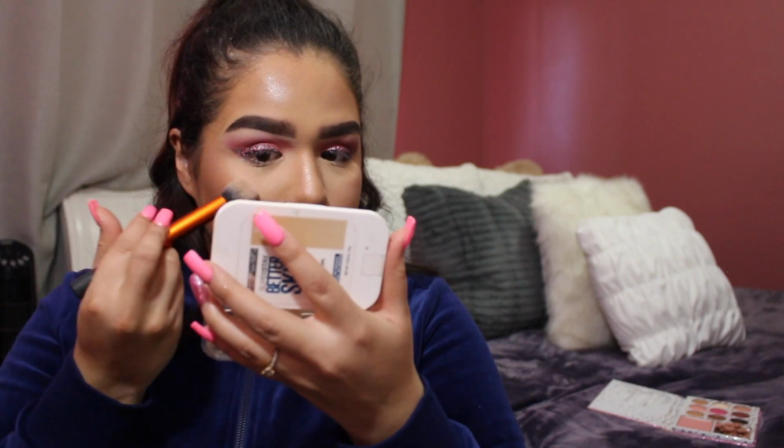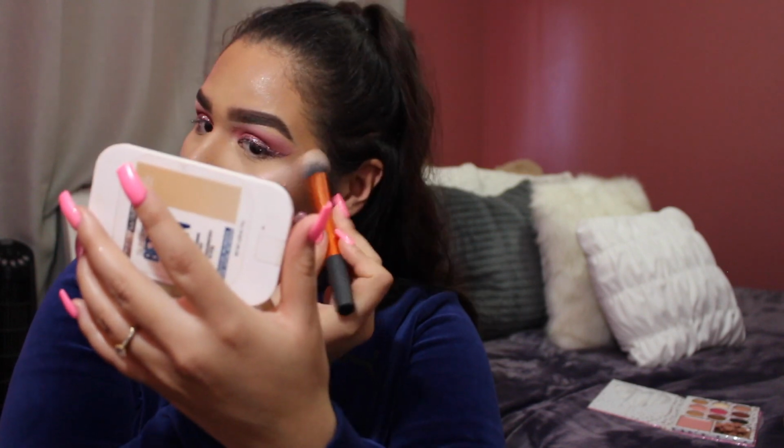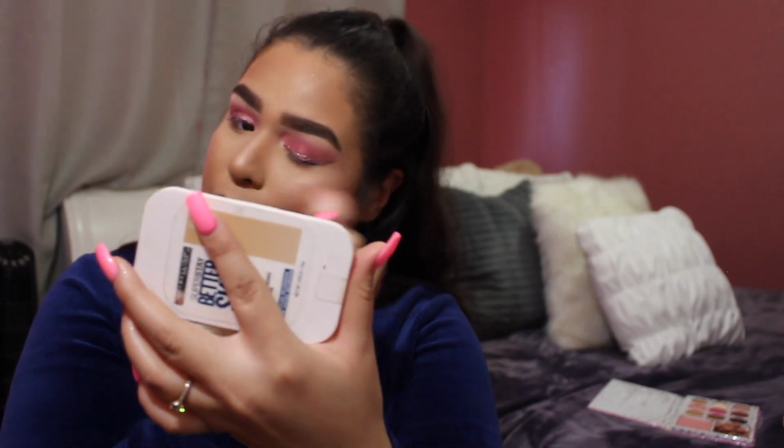And the highlighter I want to use as well is this Wet n Wild highlighter in the color Everlasting Glow, just because I never use it and I want to use it today. So I'm going to use this one. More intense. Now I'm just going to use the blush brush to mix that in.